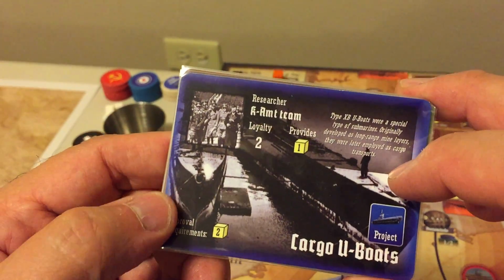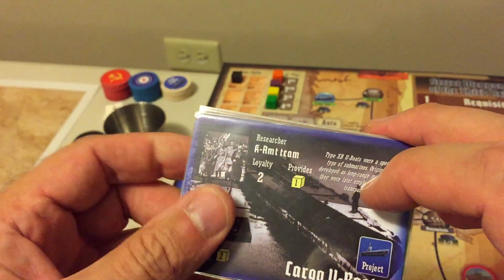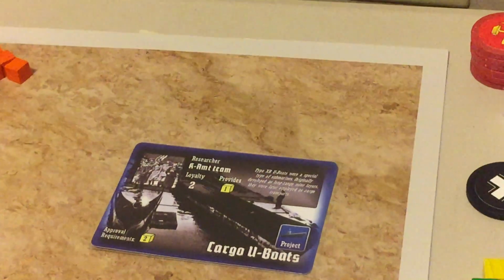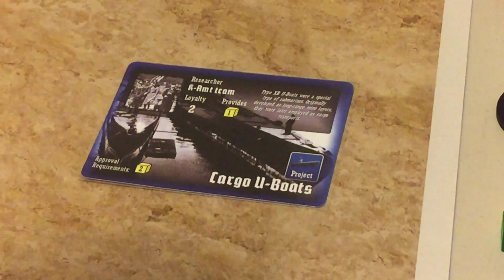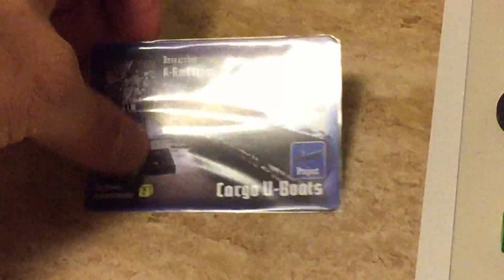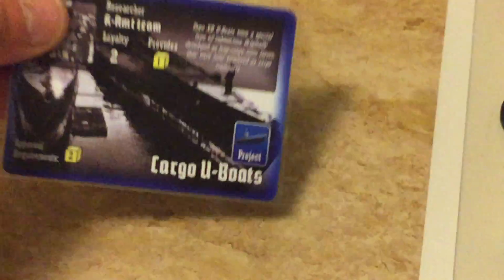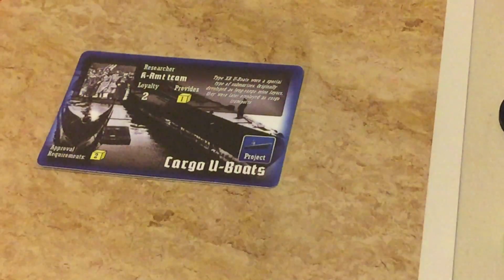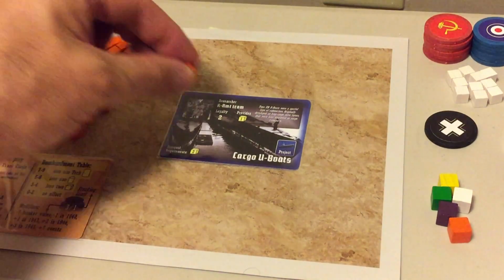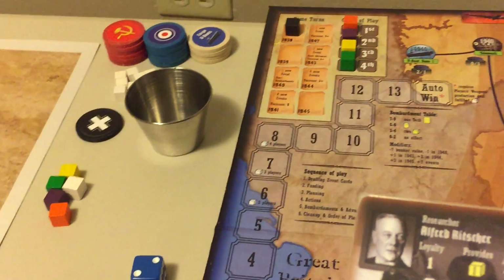Okay, let's see. We have the cargo U-boats. This is a pretty reasonable project, pretty easy to complete. So the orange player will decide to keep the cargo U-boats. When a player selects a project, we take a look at the researcher here. The researcher has a loyalty of 2 and provides a resource cube. So we take a resource cube from what we call the orange token reserve, and we place it on the project.